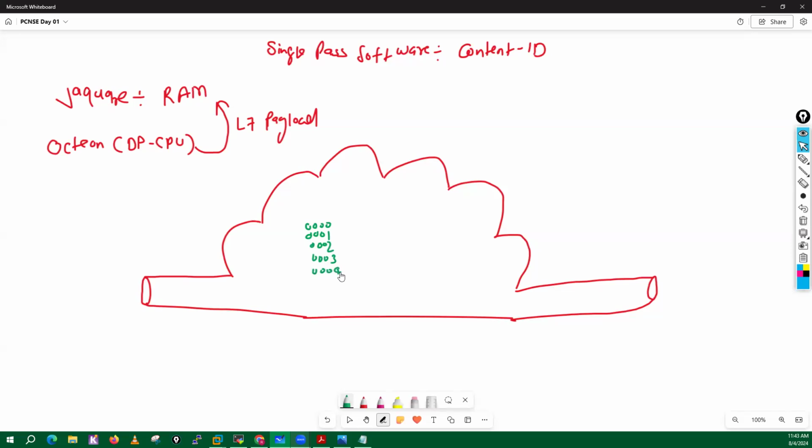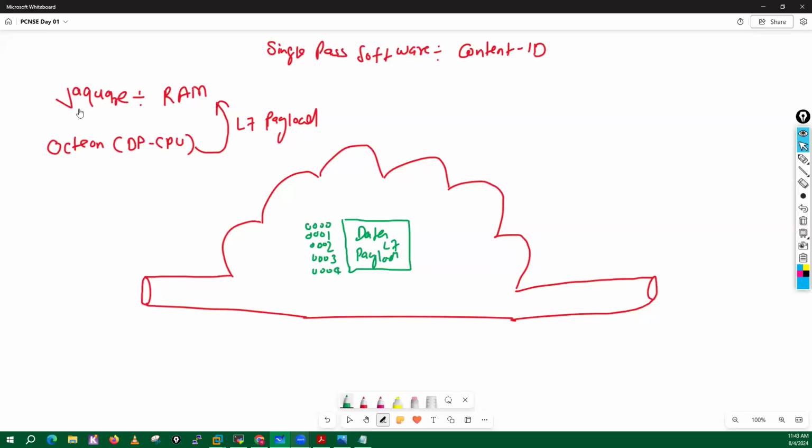We have these memory locations. Now, let's suppose we have stored that layer 7 data from that packet into these memory locations. This is the data or payload. This is the layer 7 payload we have stored.